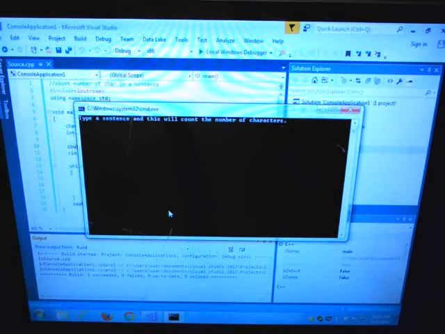So let's try hi there again. Sort of like that sentence. Period. Hit enter. So it counted. It counted 1, 2, 3, 4, 5, 6, 7, 8. So now the question is, did it count the space or did it count the period? Well, it shouldn't have counted the period because we said, well, it's not.